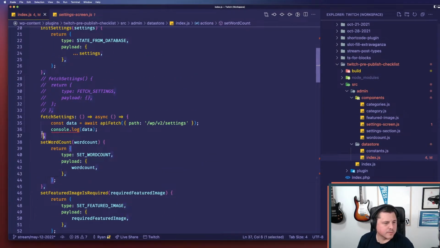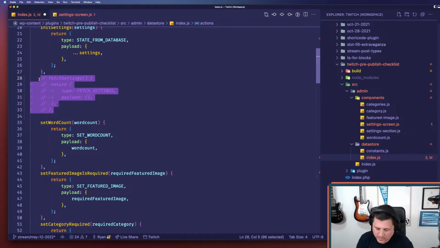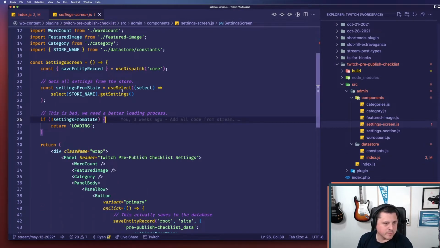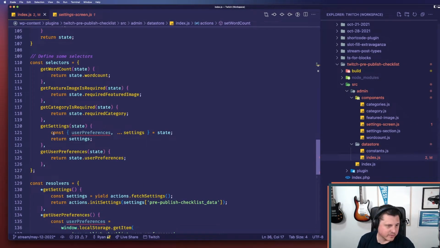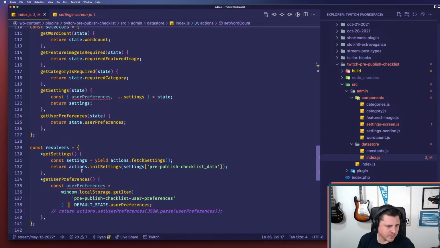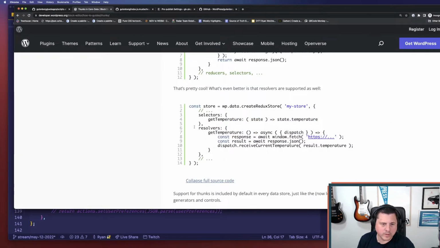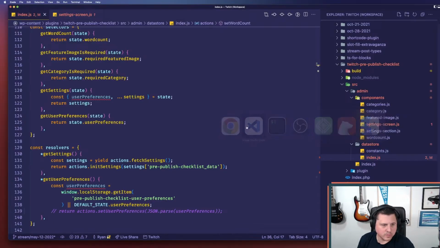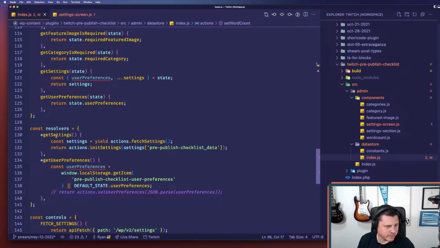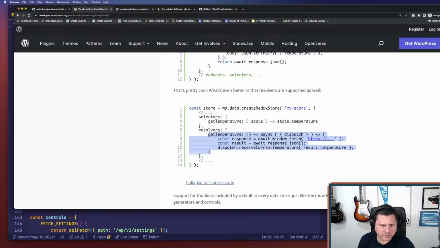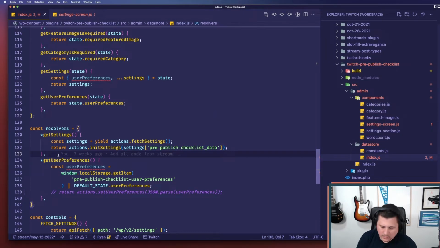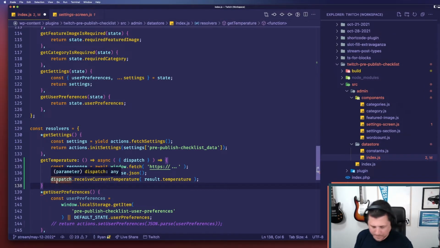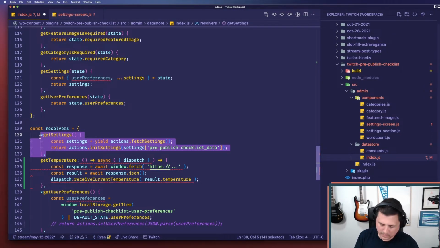Okay, I'm going to make that go away, because what I'm actually doing is calling this resolver. I'm calling getSettings, which is a selector, right? Which has actually got a resolver down here. So get temperature. Okay, and then in my resolver, I'm going to update it to look like that. So here's my resolver for getSettings, which is what it's called, right? And it's not being yielded anymore. Okay. So we'll do that and get this out of the way.